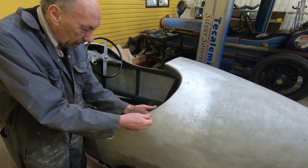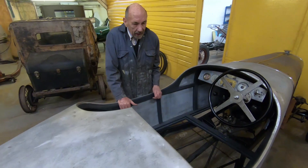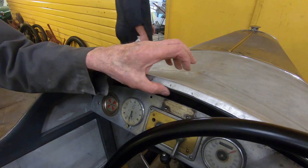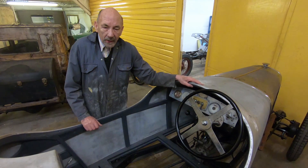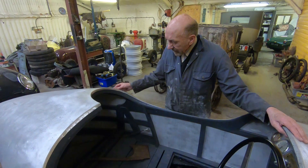Looking at the pictures again, this car had a strip of half-round material around here — half-round aluminium — and underneath the trim went, then it had a roll around there all the way around. I was reading that one of their works drivers had a big accident, hit his head on there and it killed him, so from then on all the works racing cars had a rubber or padded edge, and I think that's what this car would have had, because looking at the original woodwork you can see where all the nails have been.